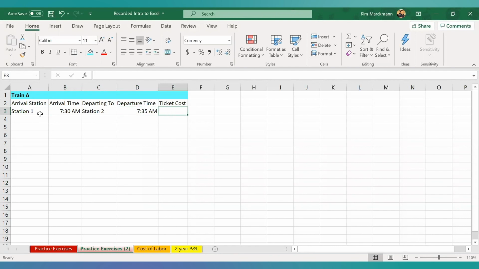And the ticket cost, all I have to do is type in 2.45. It automatically adds the $ for me because I made that a currency format. So I hit enter to go back to that next row.